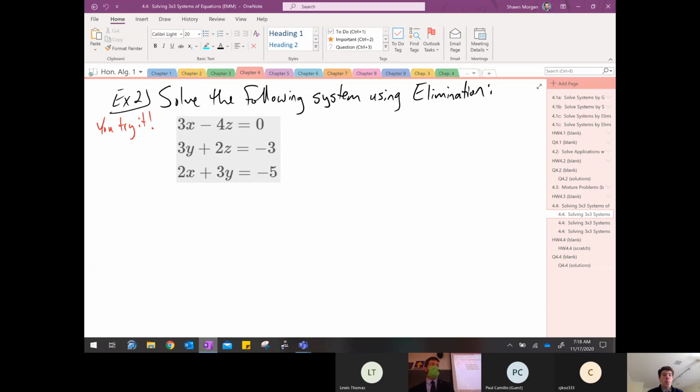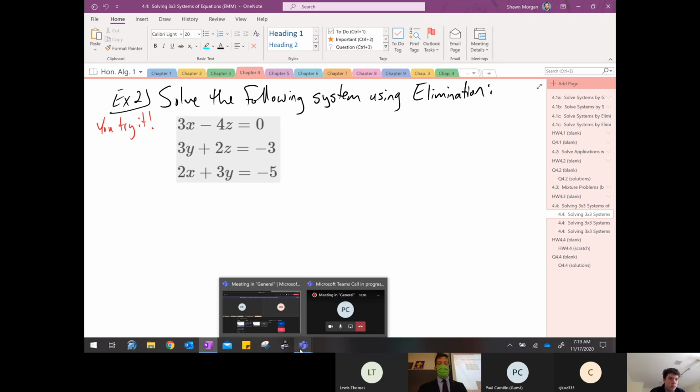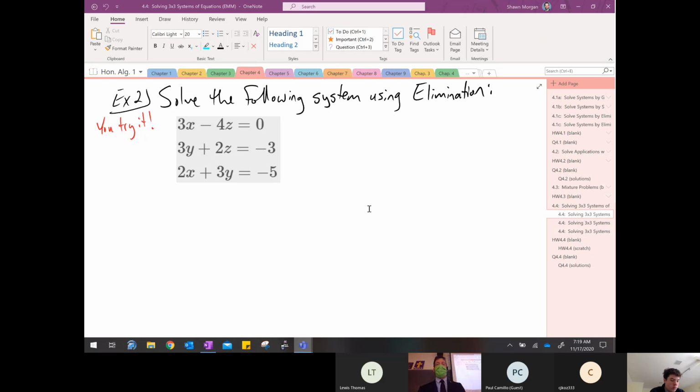learned with 2x2s. What we're going to do is pick a variable and try to get rid of it. We're just going to have to do that in a couple of ways. We're going to have to pick a couple of equations, eliminate, pick a couple of equations, eliminate, and then we'll break it down. Remember our goal, in doing these problems, is to take it from a 3x3 down to a 2x2, and then be able to take that 2x2 down to a 1x1, and then solve it out accordingly.